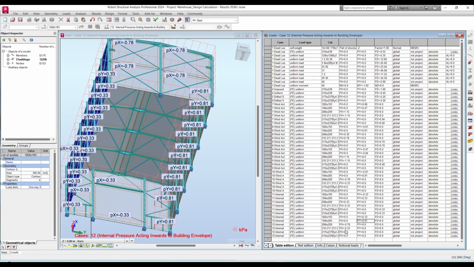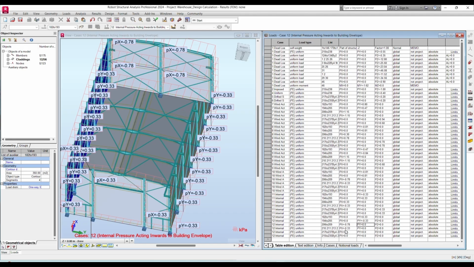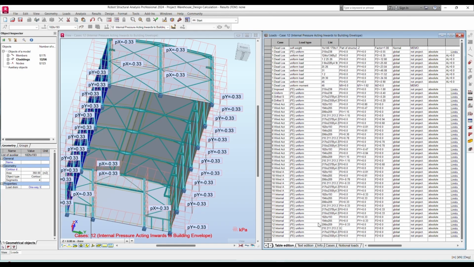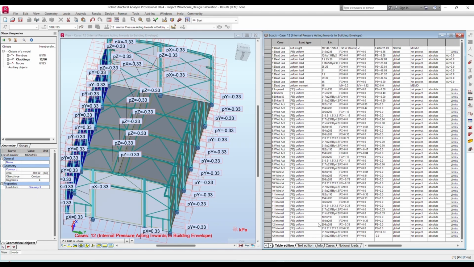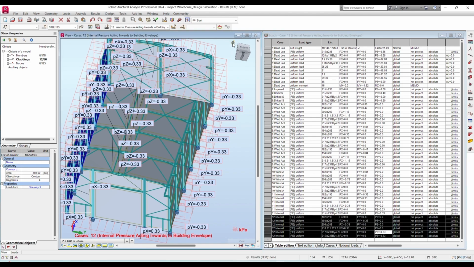And here also this should be minus 0.33, and in this case the x direction is 0.33 for this cladding, and here we need to consider minus 0.33. So here it is 0.33. And from the top view, both are minus 0.33, so that it will act downward, which means outward from the building faces.